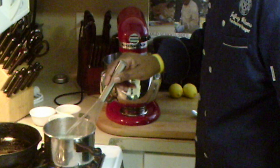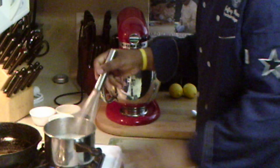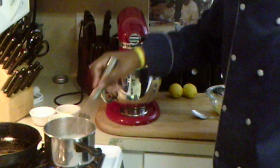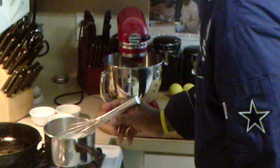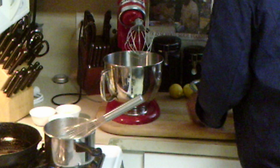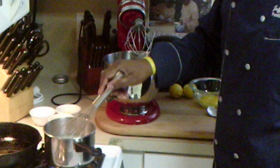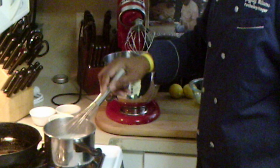Okay, this really doesn't take long to do. But while I'm doing that, I like to multitask. So it's gonna get a little loud in here because I'm gonna put on my mixer over here. Now, I'm gonna make the meringue for the topping of the lemon meringue. You need meringue on it. So I'm gonna make meringue as this is cooking.